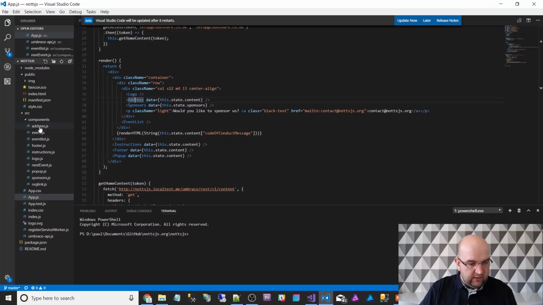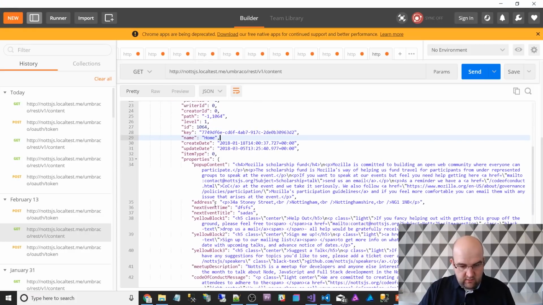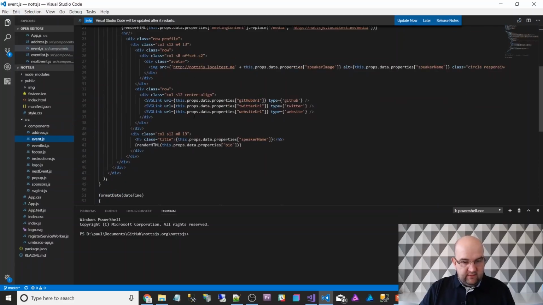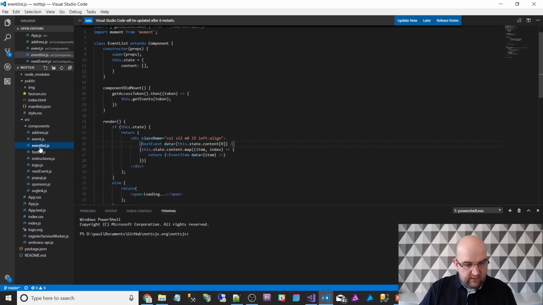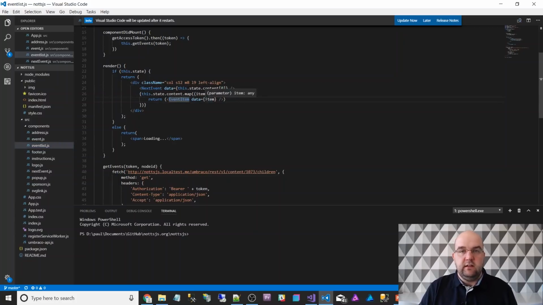So if we look at the address component that I created, it has got some properties, and in the properties, the data I've got is address. So let's have a look. Yep, we've got address here. So that's how we're using the address on this address component. And you've got an event that gets passed through its properties, and again I'm just returning this. I've also done it on some of these where if we don't have the data yet, I'll just return loading, and then when it's got the data, like this one, it will do a map. So basically a for each, looping through the items in the array of events and calling the event item component to render that event. So that's how I'm rendering that in a list.